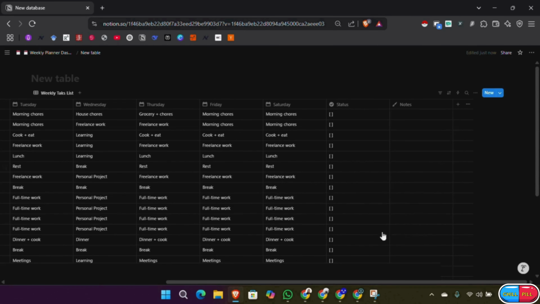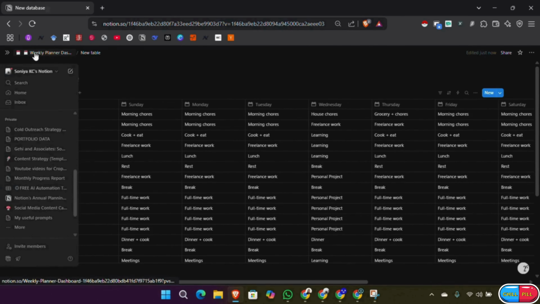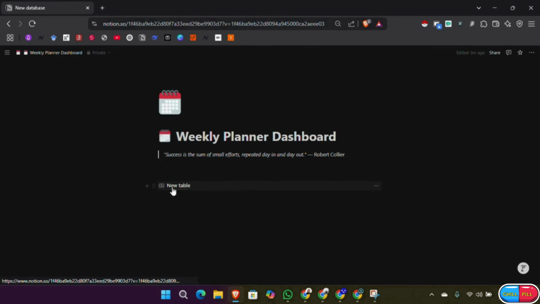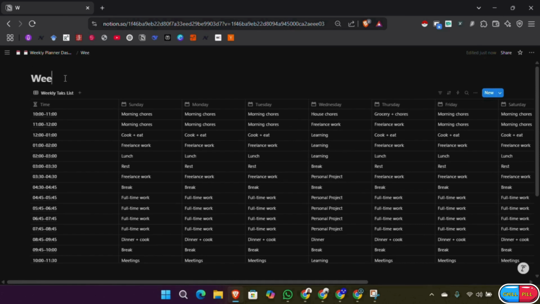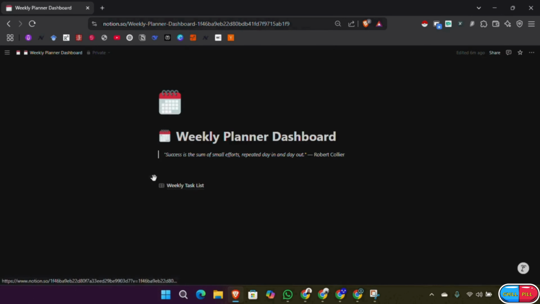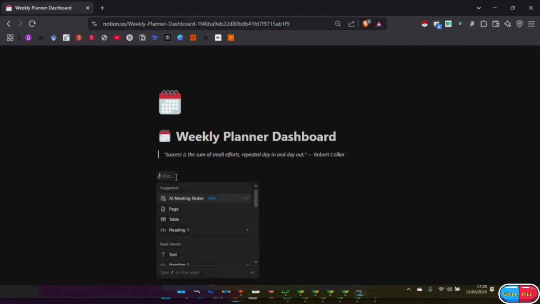Now after completing our table, we are going to name it weekly tasks list, and you can see it looks organized now.